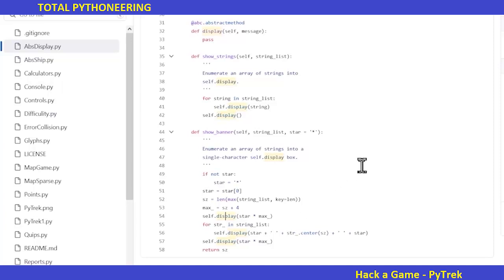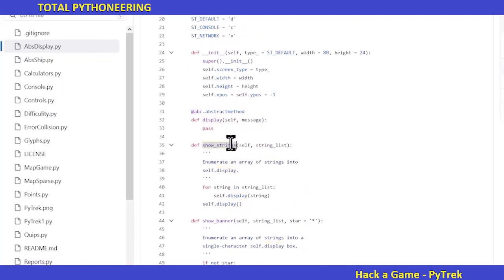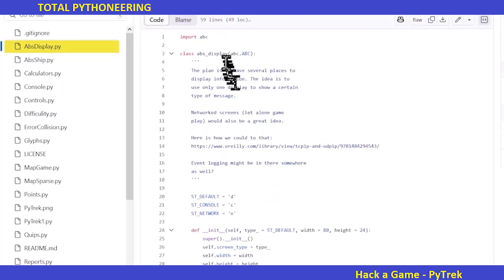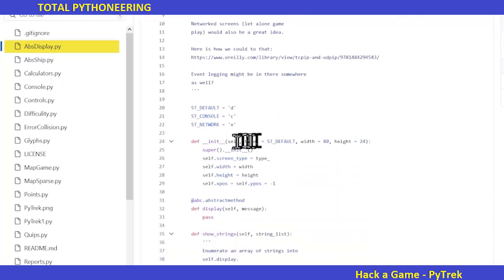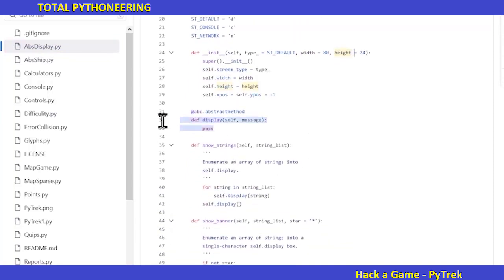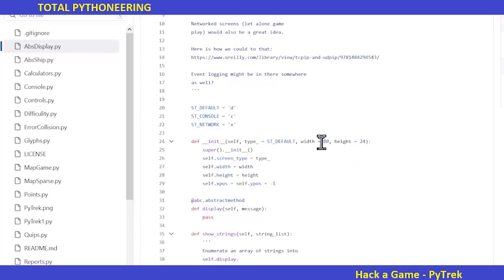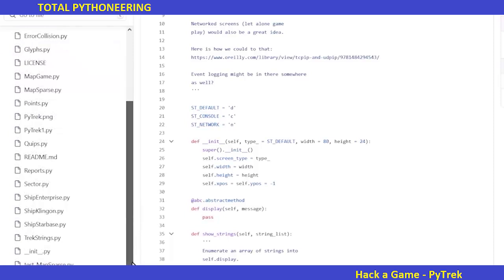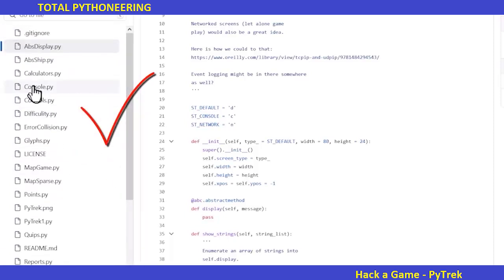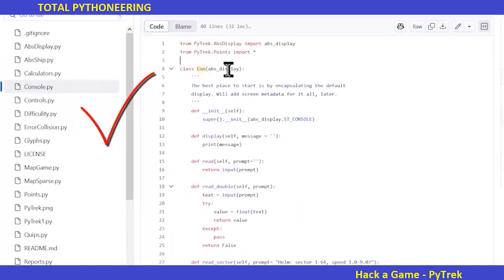So the beauty here is that on our abstract display, whether we want to do it across the internet, on the cloud, or on Tkinter and Qt, or a host of other technologies, all we'd have to do is create our own class based upon ABS display, call the initialization routine indicating what type of display we're creating, set our width and our height for that display, and then simply override a single display function in our own child of any ABS display device. Easy enough to do. So I suppose you see why object orientation is so wonderful. It helps us have as close to self-documenting code as anybody could possibly hope for, at this level of technology at least.